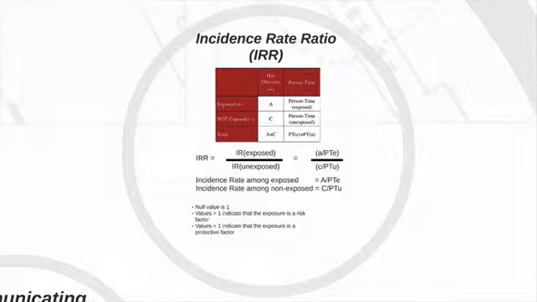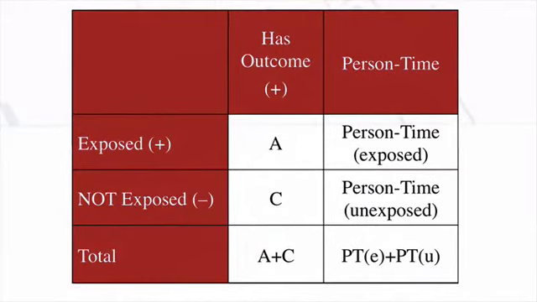Okay, so in the same way that we can calculate a ratio of cumulative incidence, we can also calculate a ratio of incidence rates, right? Again, the incidence rate differs in that instead of our population at risk in the denominator, our denominator is the person time. So if we look at our 2x2 table, in this case, our 2x2 table looks a little different. We don't have a column for have outcome and don't have outcome. We have a column for have outcome and person time.